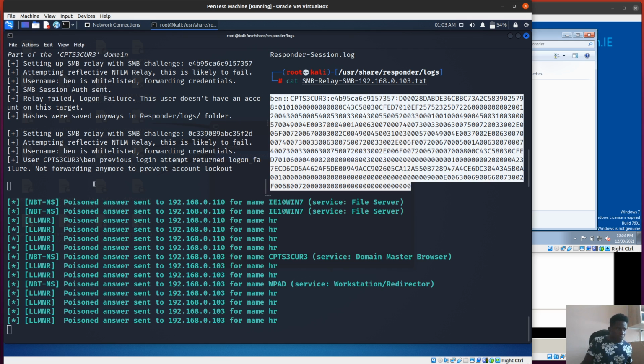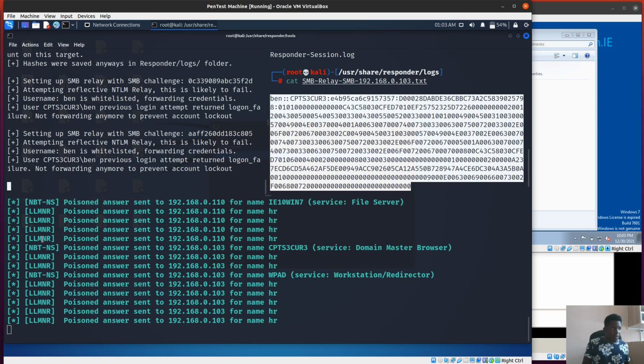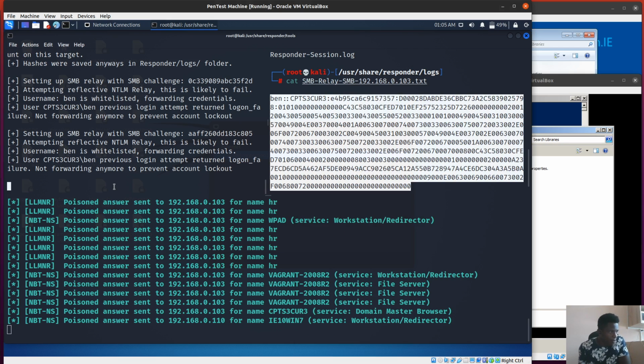Very easy to do. But what we're trying to do here is see if we can get a shell. We're going to try it one more time. If it doesn't work, then probably something is preventing it. Basically, you can see there's whitelisting happening here. I had done some configuration on the domain to prevent this from happening, but I want to see if we can overcome that challenge to grab a shell using multi-relay. Okay, so we can see this is not going to work because there seems to be whitelisting happening here. But the good part is we've been able to grab the hash.